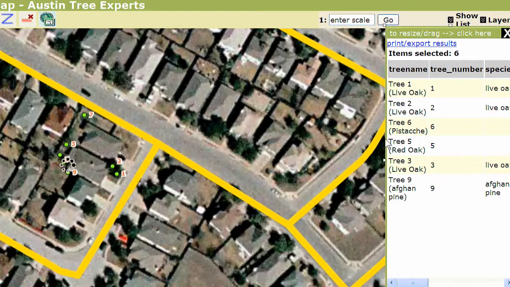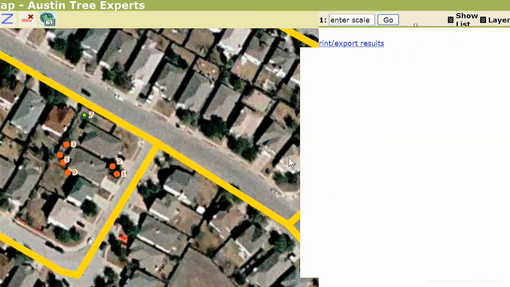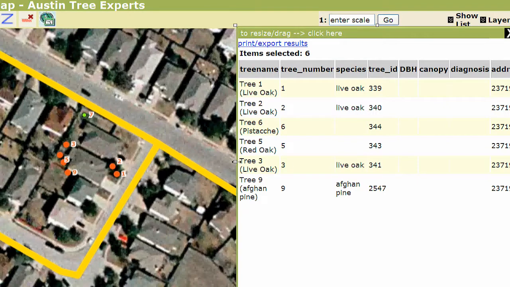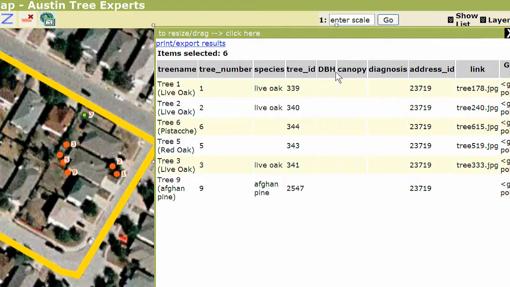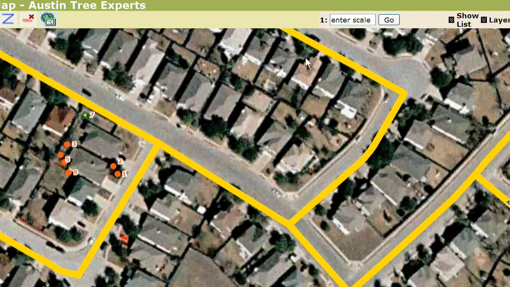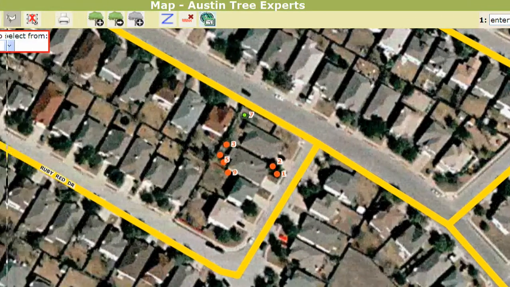And this basically is just kind of a little printable deal that has all the information about the selection that we made. And this drags out farther. We keep a lot of information about, and we're starting to keep a lot of information, but as you can see, the name of the tree, the number, the species, an individual ID number, DBH, canopy condition, the diagnosis, the tree ID. Some of this stuff we've still got to customize this report so it's more useful, but it's got a print ability. This version we're looking at was actually just rolled out today, so it's still got a bit of work to tweak it out. It'll take us a month or two to get it exactly the way we want it, but it's working for now.